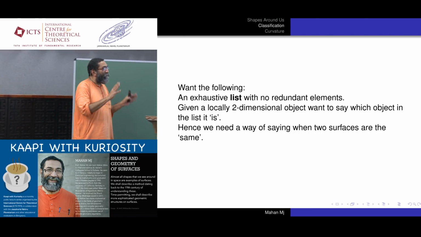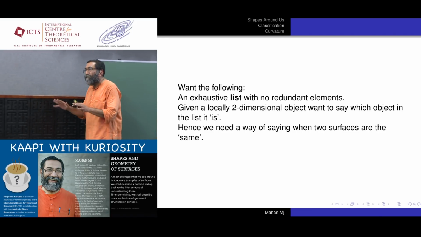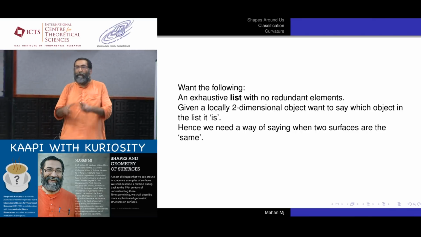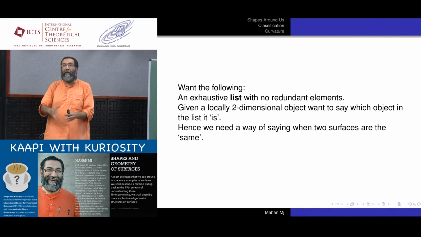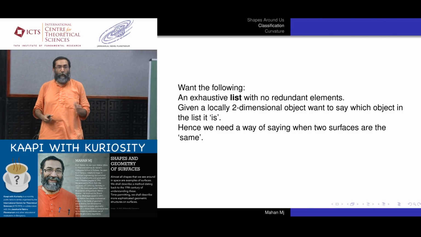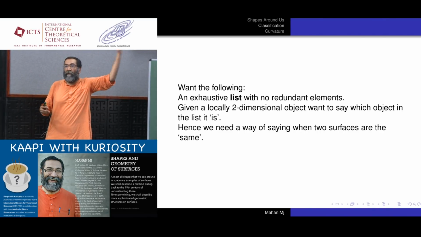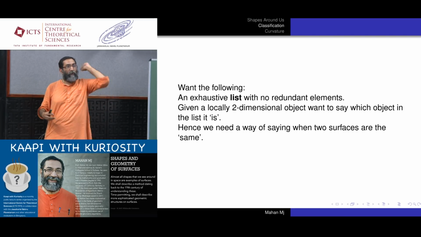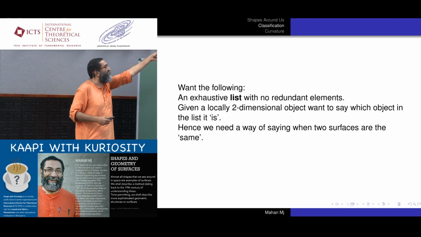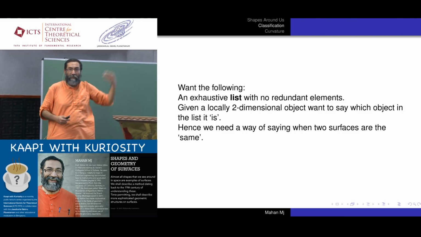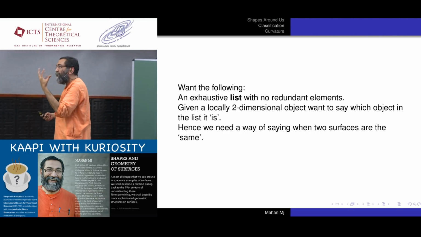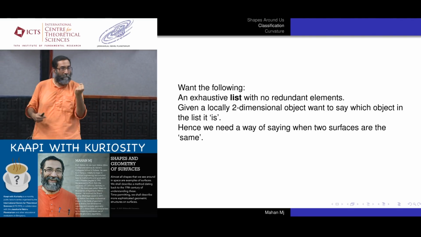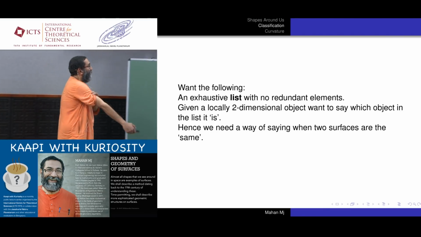For the time being, since we are talking only in reasonably loose terms, just think of a method which will terminate, which will have some finitely many steps, which will take as input an object which one says is a surface, and it's going to output for you which precise one on that list it is. So this is really what understanding meaning classification is all about.